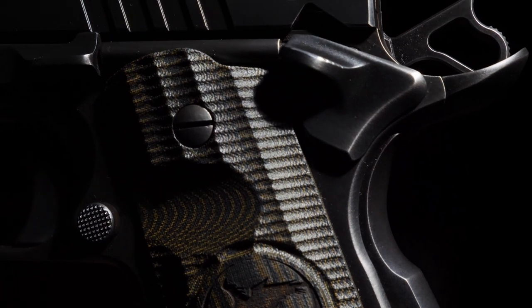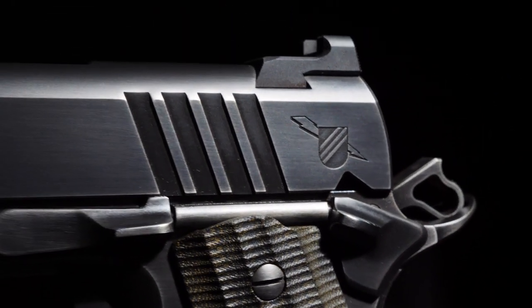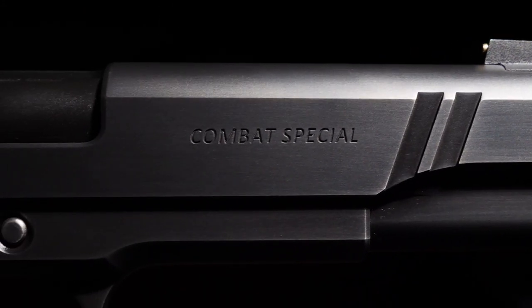Clint chose a GI Nub Style thumb safety for a more traditional look and feel, like the original 1911. We've got a medium solid trigger, the front strap and mainspring housing have both been checkered to 25 lines per inch. The mainspring housing has a lanyard loop, which is also in line with the original design of the 1911.